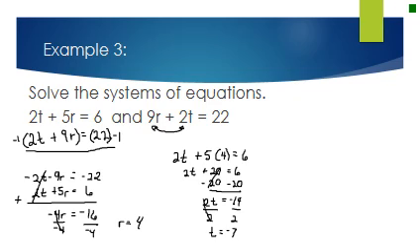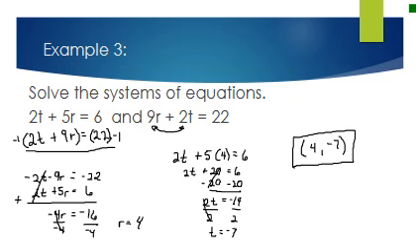Okay, so now the next thing we need to do is we need to write our answer as an ordered pair. So we need to think, which one comes first in the alphabet, R or T? And we should know that R comes first, so that's going to be 4, -7. Final answer.